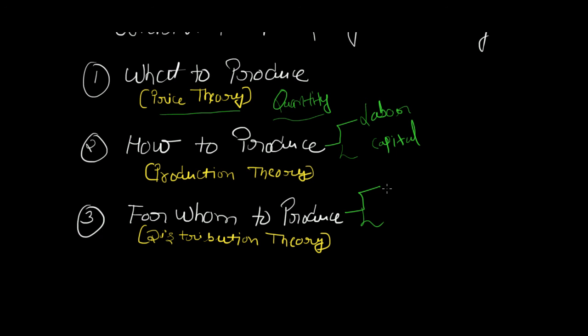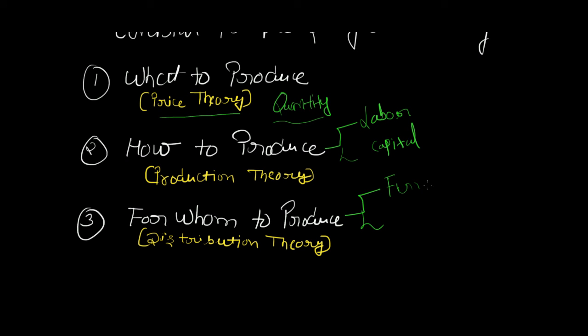One is your functional distribution. Now, what is functional distribution, class? Functional distribution is what work do you do? What contribution do you make? You might be a doctor and you might be a laborer. Now, both of them work to earn their living. But a doctor earns much more than a laborer. A doctor sits in an AC room, checks his patients all throughout the day. A laborer works out in the hot sun and is not even paid 1/10 of what a doctor makes.